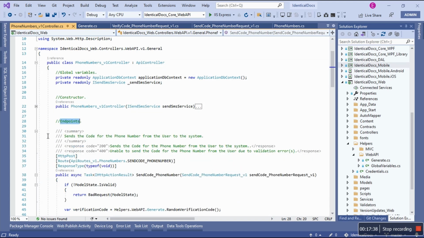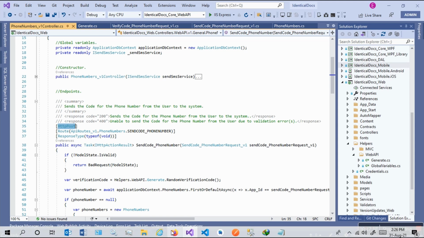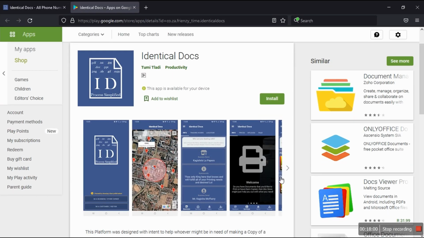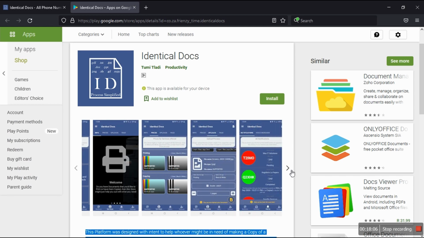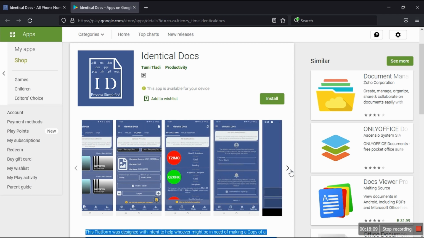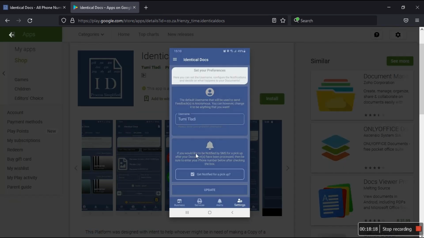The first endpoint, these comments are for Swagger purposes when we document this API, right? So then we spoke about in the previous video HTTP verbs or HTTP methods. In this case, we're expecting post. So the mobile application, I think we have the settings page. Let me show, I believe we have the settings screenshot. Here it is. So let me open this guy. See this? But like I said, we'll do this live.